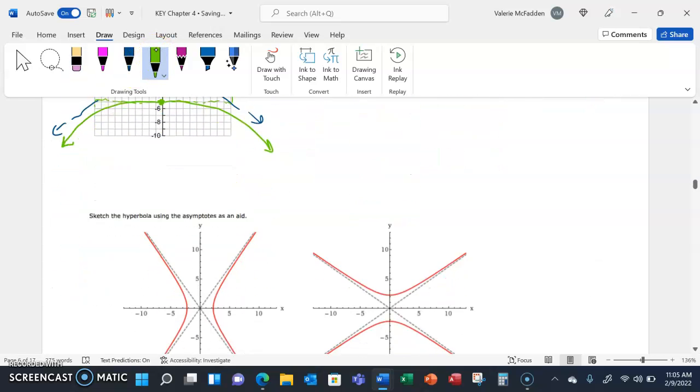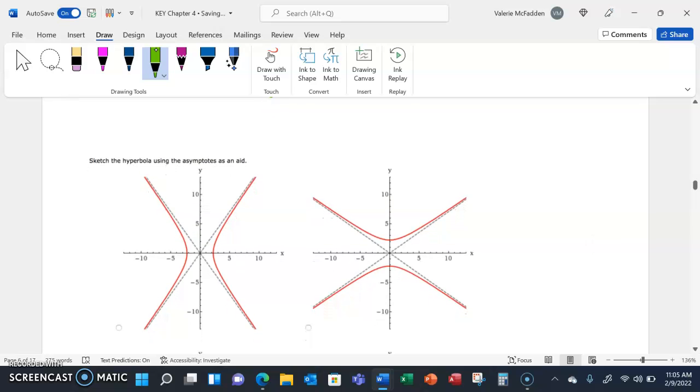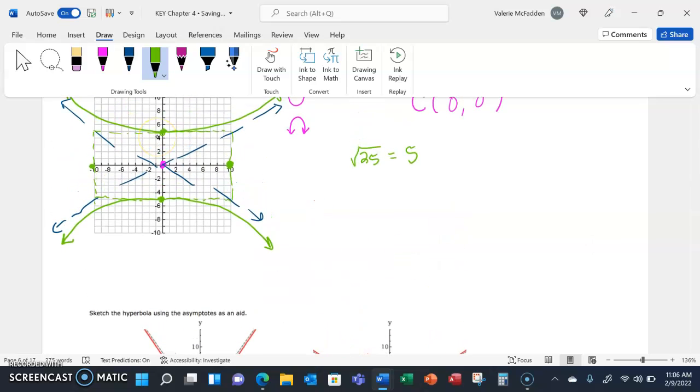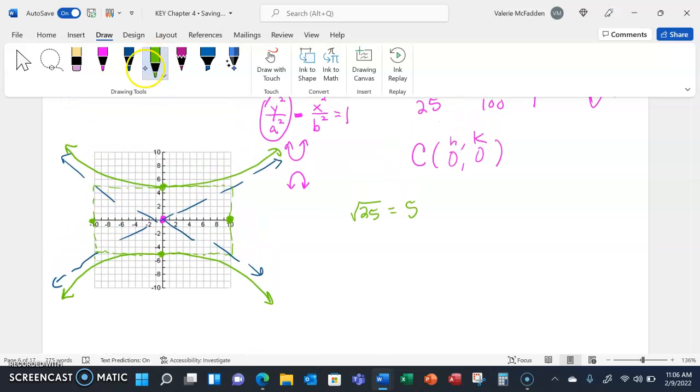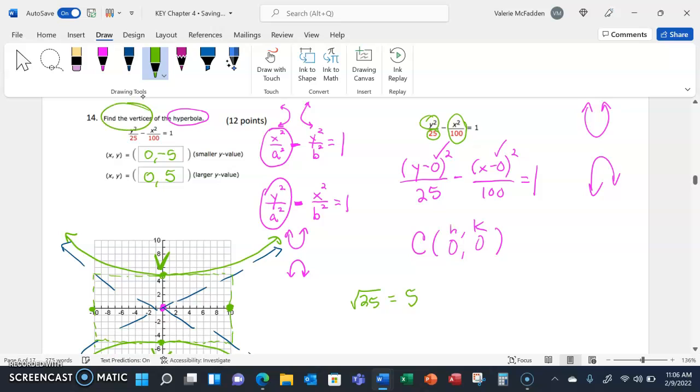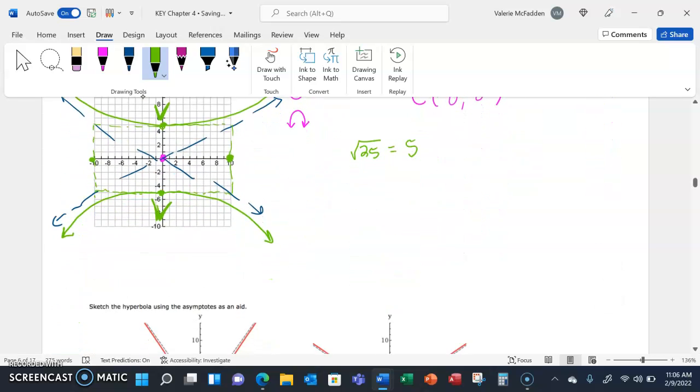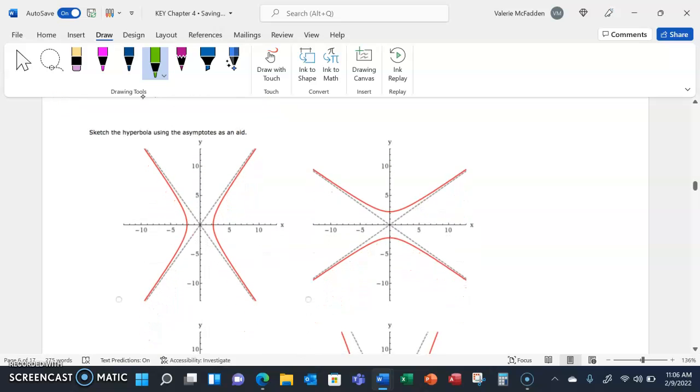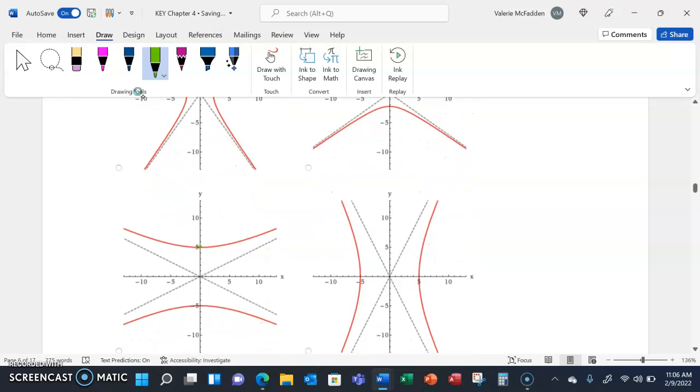So we can easily pick it from below. My vertices should be right here. That's a vertex, and this is a vertex, and they should be at 0, -5, and 0, +5. Those are my vertices. And it said find the vertices. Okay, and then we want to match it. So I'm looking for vertices at 0, 5, and 0, -5. It's got to be this one.